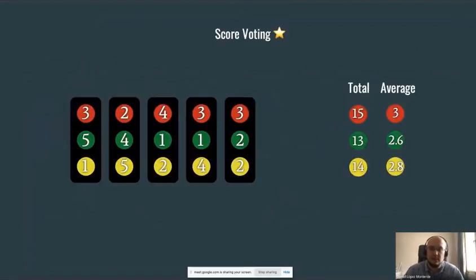Just for completeness, an example. Each person chooses whatever number they want for each candidate. We add them up. So the totals are 12 for red, 15 for red, 13 for yellow, green, 14 for yellow. And you might notice that this can favor middling candidates. Nobody really likes red very much. There's a 4, but it's nobody's favorite candidate. But it seems to be the best compromise because the others are disliked by more people. So yeah, we're getting the best compromise candidate. And that's actually a good feature in most real-world elections, I would say. You'd rather have that than a candidate that most people love and a lot of people hate.